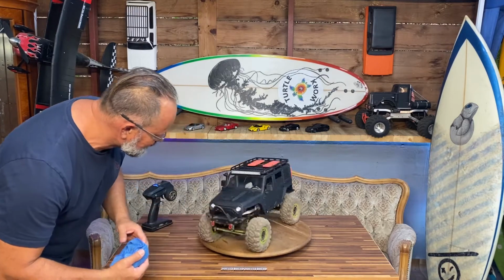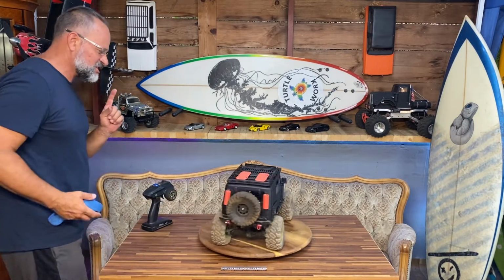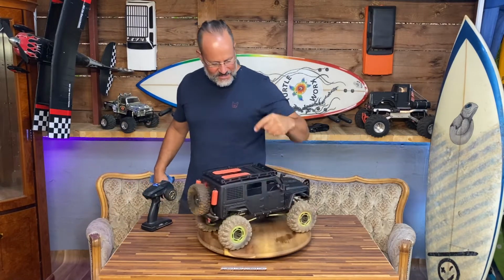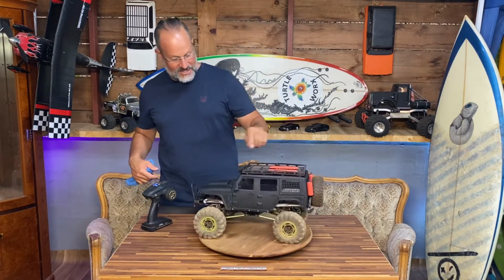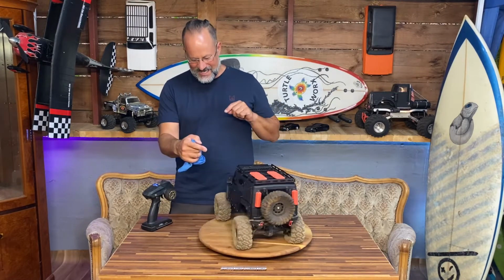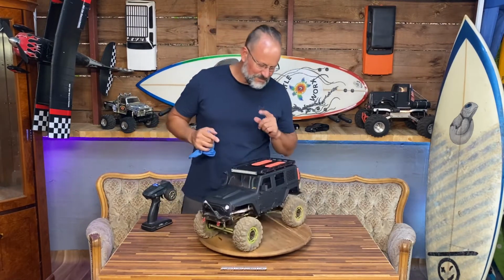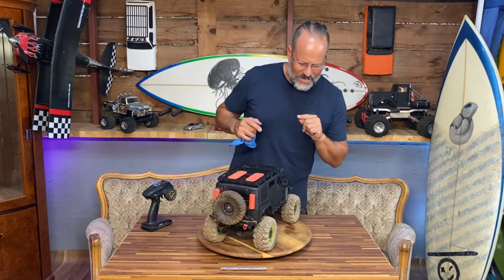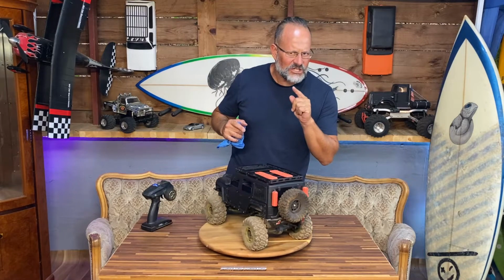It absolutely looks sick. I just don't know if I like these tinted windows, seeing that these are clear windows now and those are tinted. I thought it looked good, but I'm kind of not liking that look. Maybe we sort that one out in next week's video. What do you think, guys?